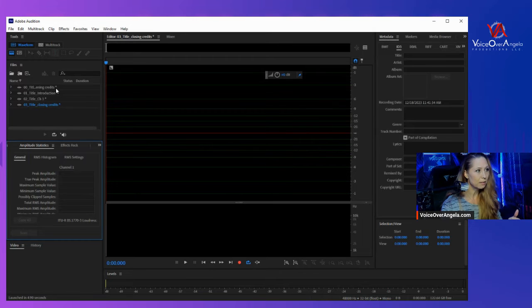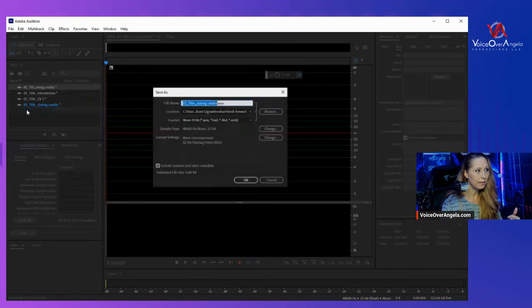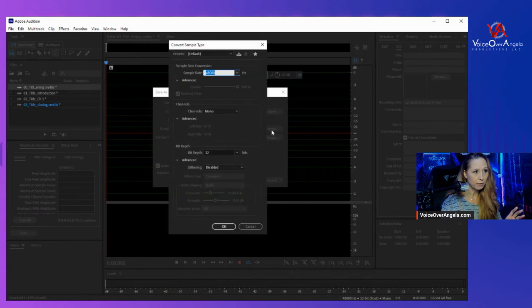So you would just select whatever file you're working on, save as, you would change the format to MP3, make sure that the sample type, whether you recorded it in 44/100, which would be this one, or 48 or even higher, just make sure that when you're saving it to MP3, save it as 44/100, that you change the bit depth to 16, and you can even save this preset in Adobe Audition here, right?